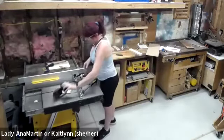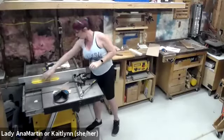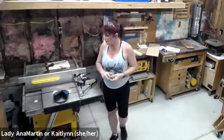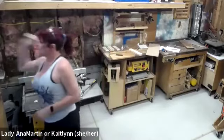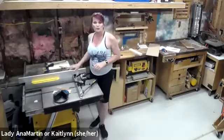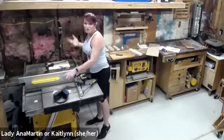And I can hear what you're all thinking. Kaitlynn, for someone who's so safety conscious, shouldn't you have a guard on your saw? And the answer is yes. And now I hear you thinking, then why don't you? And the answer is because when I bought this saw, I was very young and very stupid. I basically got rid of them.